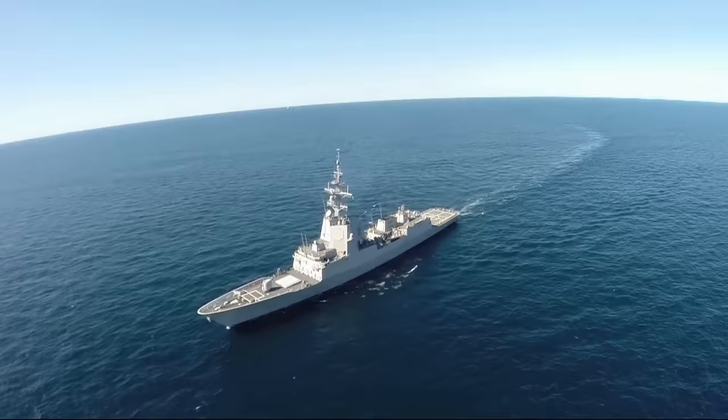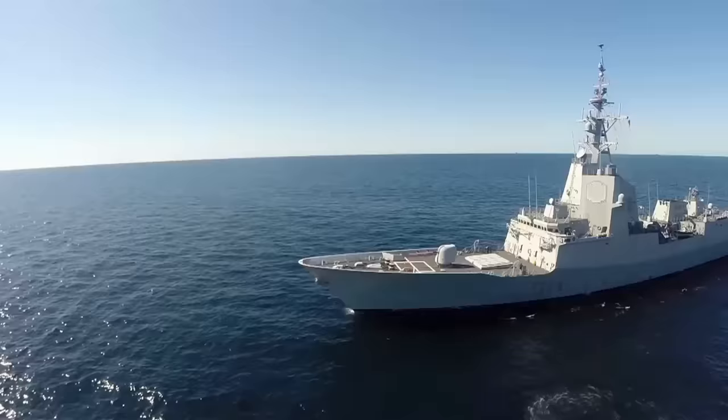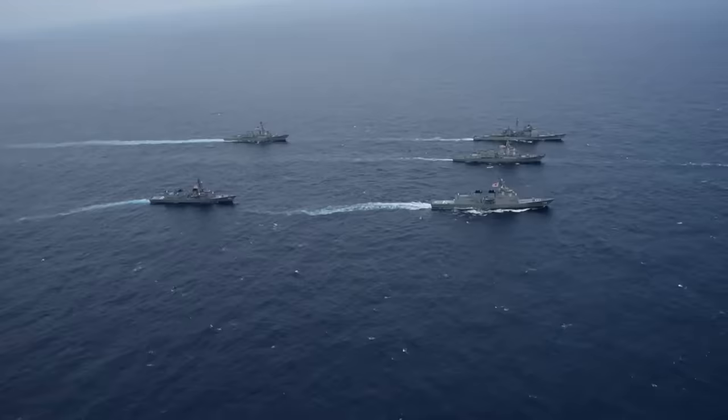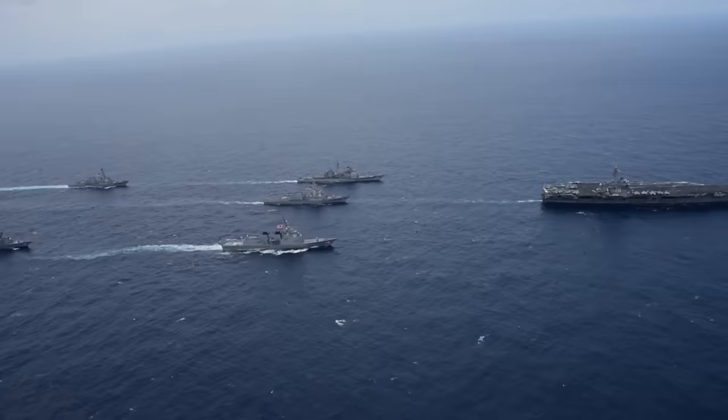The most basic way to hide a vessel is to paint it to blend into the background. Have you noticed how military ships are usually painted battleship grey? This is meant to make them harder to spot on the horizon — their colour helps them blend in where the sky meets the sea. Of course, as soon as you add in some rain or fog, the ship becomes even harder to spot.